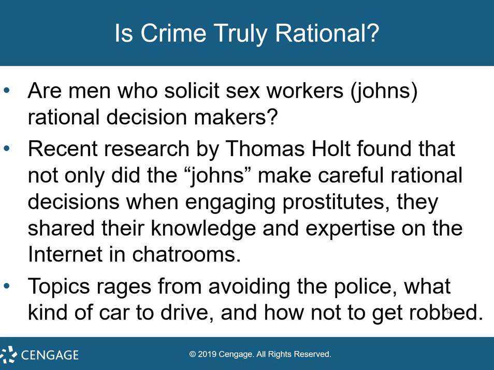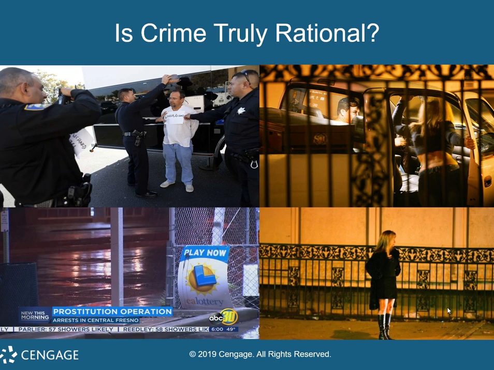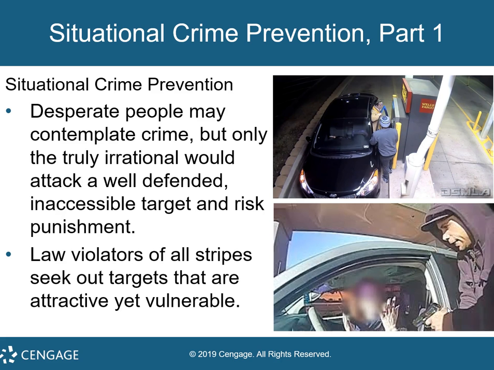And in addition to avoiding law enforcement, they shared information on how to protect themselves from becoming crime victims, because sometimes that happens, such as finding spots for their sexual encounters that minimize the likelihood of detection or violence. So yeah, some of this stuff really is kind of rational when you look at it, and can fall underneath this rational choice theory.